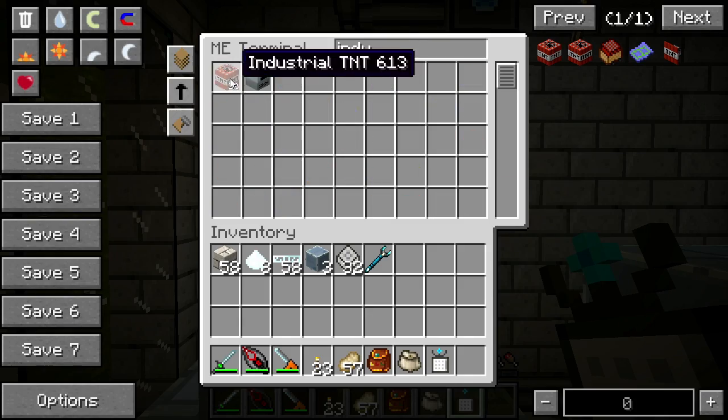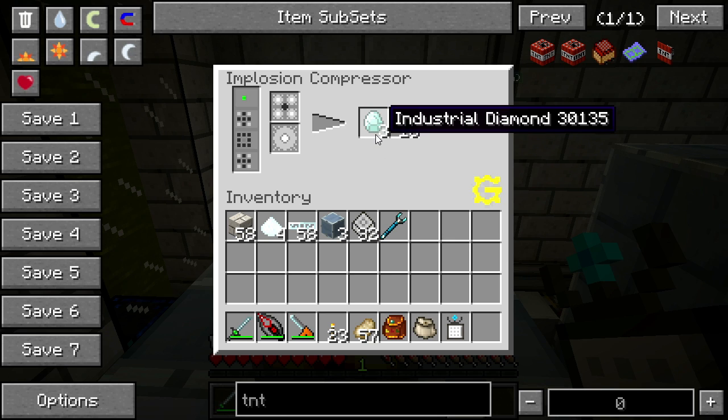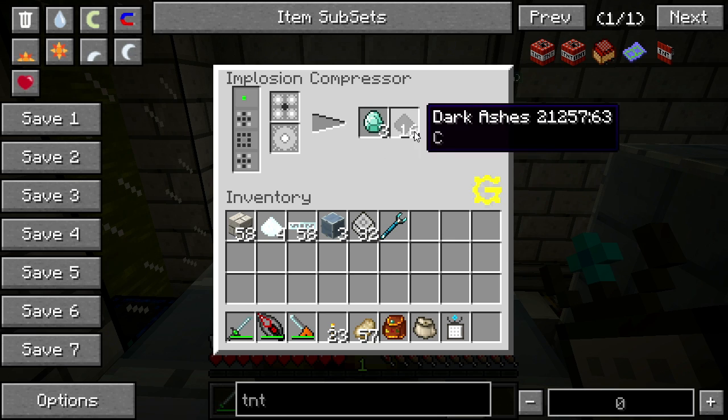So let's grab our industrial TNT. We need 32 per operation, as I said. So let's put 32 in there, and let's put 4 diamond dust in the implosion compressor with it. And there we go, 3 industrial diamonds and 16 dark ashes.